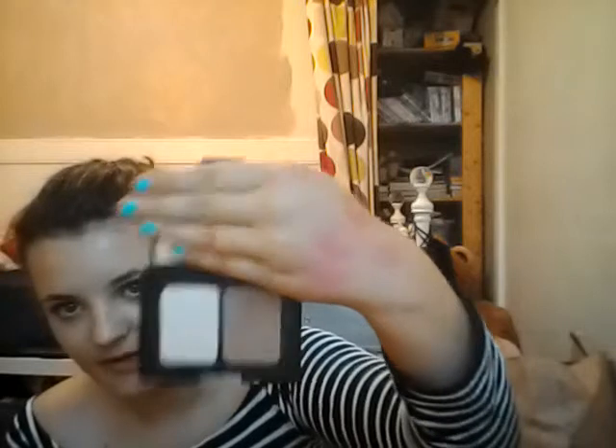So firstly I have this 17 Define & Conquer Contour Kit. You can use any contour kit you like, but I just chose to use this one. You've got to have a bronzer and a highlight shade — you can skip the bronzer if you wanted to. Next is a beauty blender to blend out all your makeup. I think these things are really handy and I really like blending out my concealer with them.